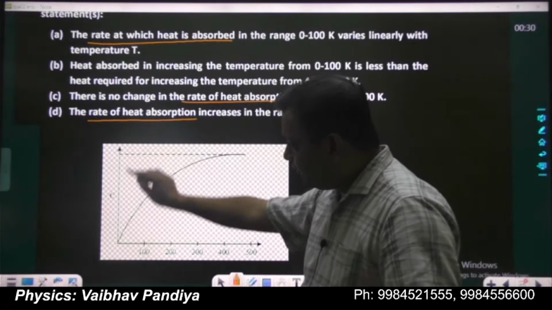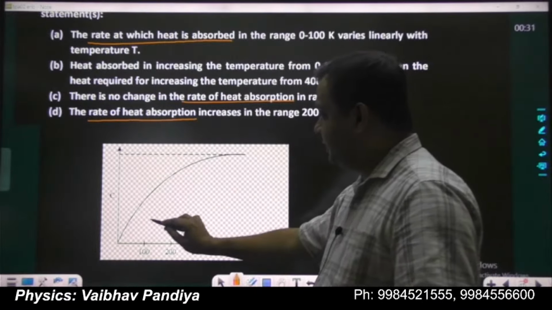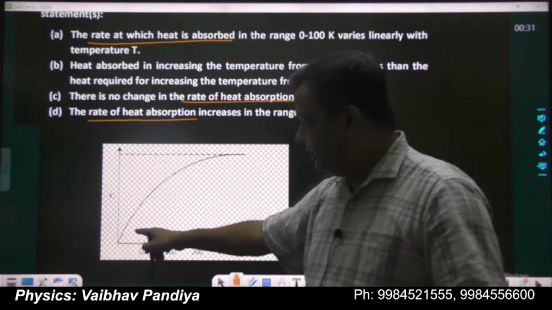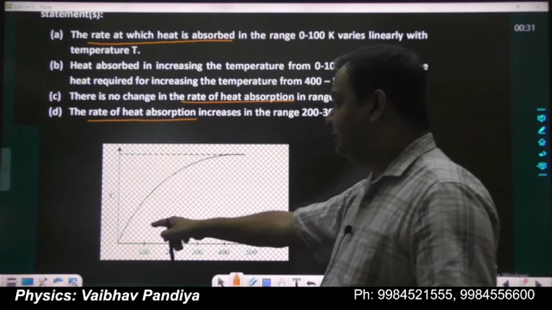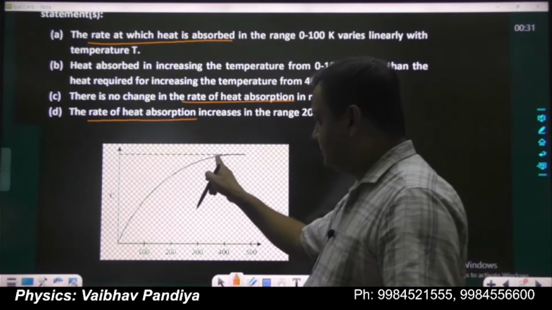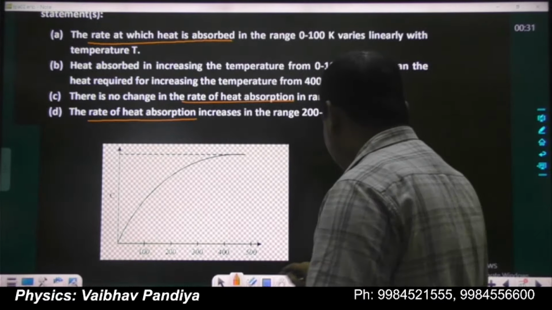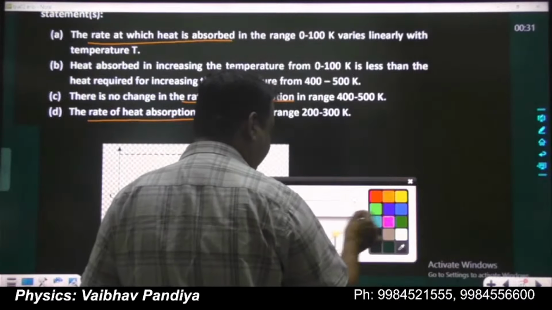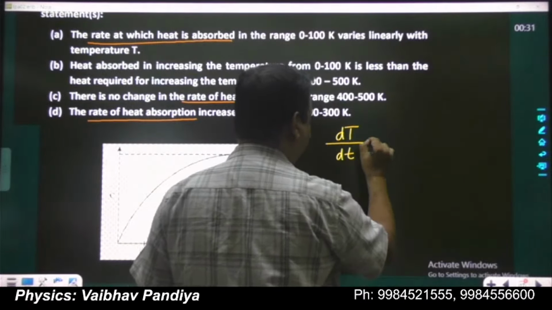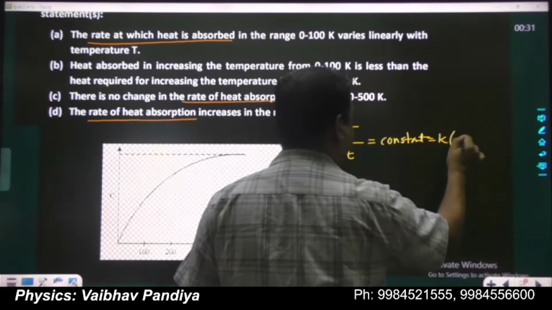This is the variation of the specific heat with the temperature. Can you see? And you can see from the graph, the specific heat is not constant with temperature. It is increasing with temperature, and not linearly. The specific heat is increasing with temperature in a curvilinear way, and then it becomes constant over 400 Kelvin. And in the problem, it was given that the rate of change of temperature with time is constant. That was given in the problem. Say K, we have written this thing.